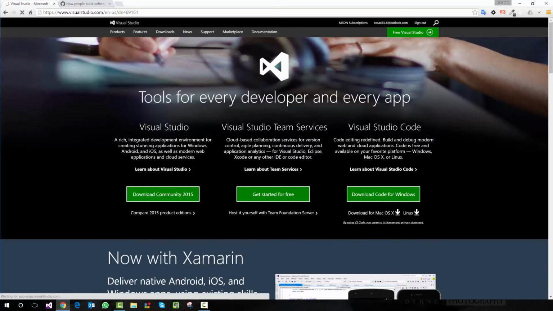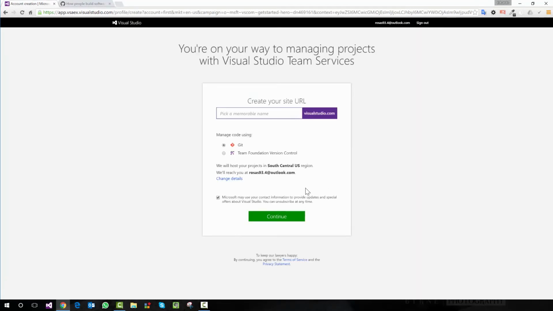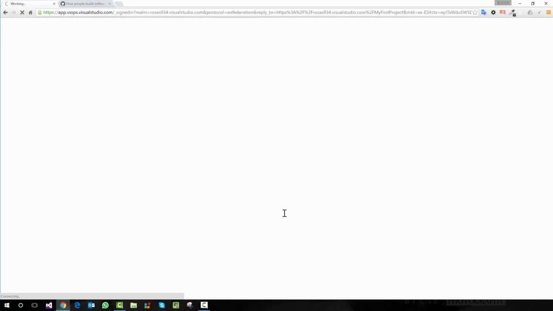And when you click it, you're going to be navigated to create your own repository. So for example, here I can create my own custom URL for my own Visual Studio. In this case I'm going to use something very similar to my email, and I'm going to click on continue, and after a couple of seconds I'm going to be redirected to my own dashboard.